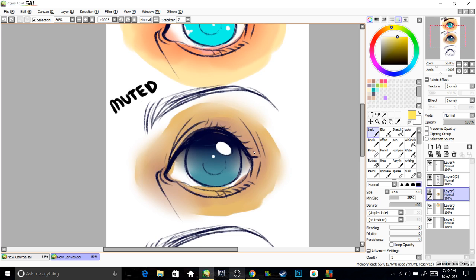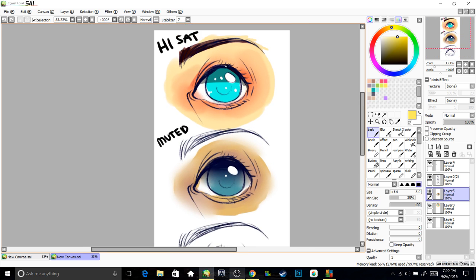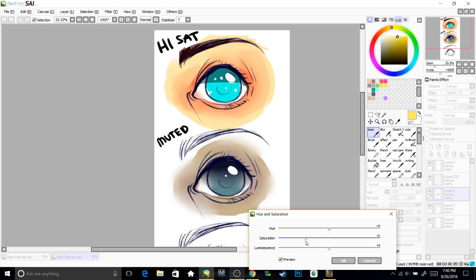But basically, okay, so this is very saturated. This is pretty muted. I could probably make this even more muted, honestly. Yeah, just trying to get that effect.